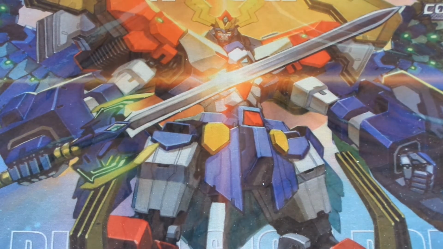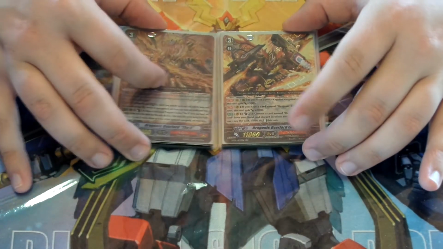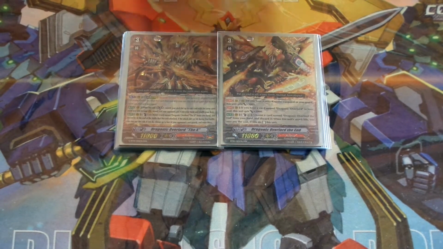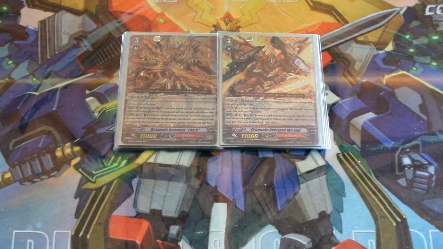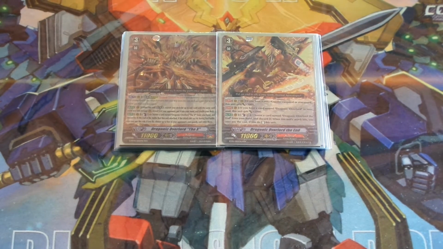And then on to the card we've all come here for, and that is 4 Dragonic Overlord at the end and 4 Dragonic Overlord at the cross. We all know what Dote does by now. If he's your only card on the field, basically, with Kagero in its name, he gets minus 2,000 power continuously, which obviously pretty much never happens in this day and age. Back then it kind of mattered, but not so much anymore, especially if you're in Legion, you always have another card with Kagero in its name.